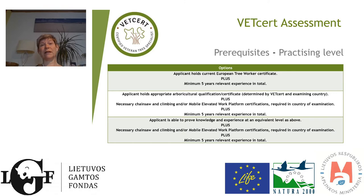We do not want people sitting VetCert who are just newly qualified. The understanding is that after gaining an arboriculture qualification, you need to climb trees and work with trees to understand the difference between managing young and mature trees versus old trees. We expect people to have five years' experience — not necessarily always working on veteran trees, as this is still a relatively small component of the work people do, but five years' experience working with trees and hopefully some experience with old trees in that time. European Tree Worker is one entry route, but given the variety of qualifications across Europe, we also offer alternative options where people can prove equivalent certification or previous qualifications.